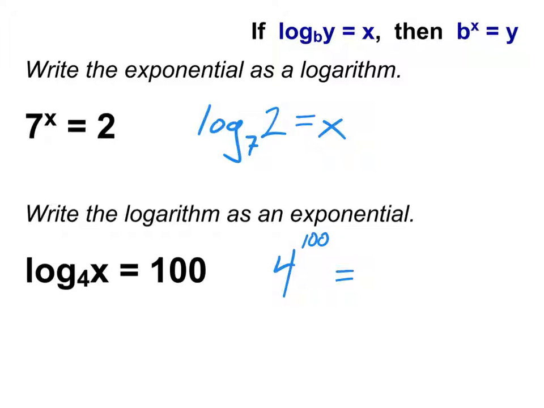Equals, well, it's got to equal x by process of elimination because we haven't used the x yet. But you could also see that because my exponential is going to be equal to what's called y here. You can see the y is the big number in the logarithm. And so in this case, that was being played by x.